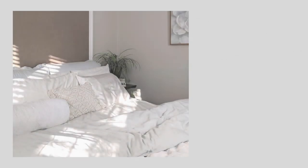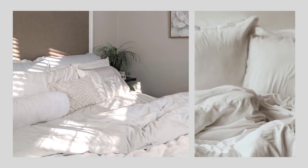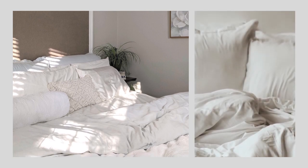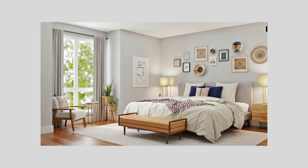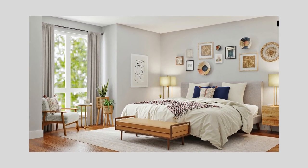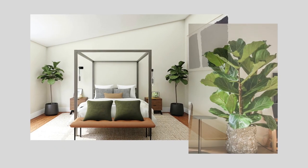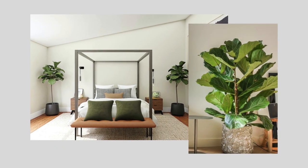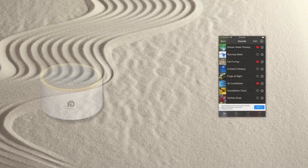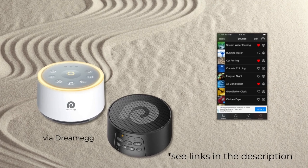Bedding in natural fabrics like cotton, linen, bamboo, silk, and wool provide softness and breathability for the most comfortable sleep. Rugs and drapery add softness and help with acoustical comfort, and we'll talk about them in more detail in a minute. Plants, especially leafy ones, are also great at helping absorb sound. If you struggle with a lot of noise from outside, white noise machines and apps can help mask those sounds and help you get a good night's rest.